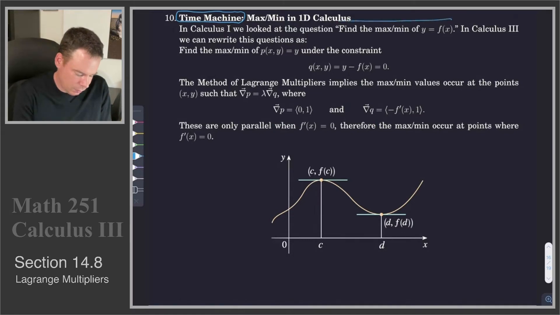So we looked at the problem of finding the maximum and minimum values of a function of a single variable. If we recast this problem into Calculus 3 language, this is really saying we want to find the maximum and minimum value of this function of two variables whose value is just the y value of the point that you're plugging in. So that's now the question of height. This p is just pulling off the height of the point. So we want to find the point of maximum height.